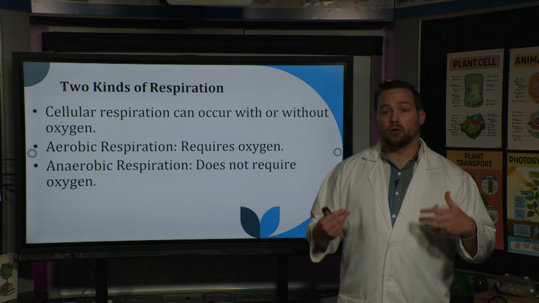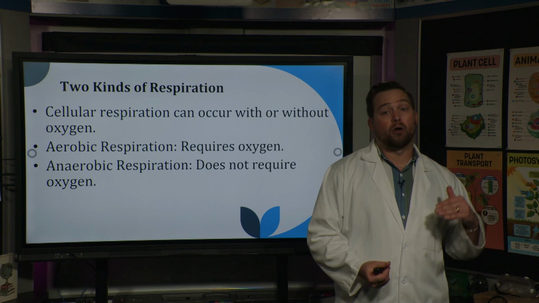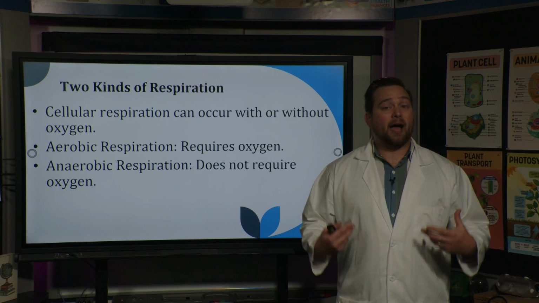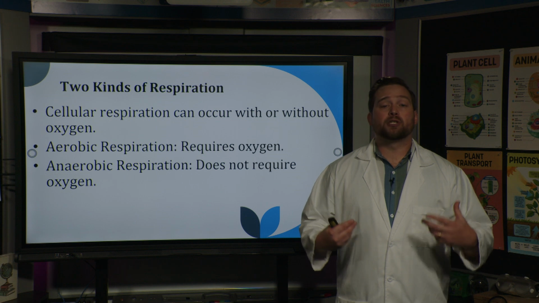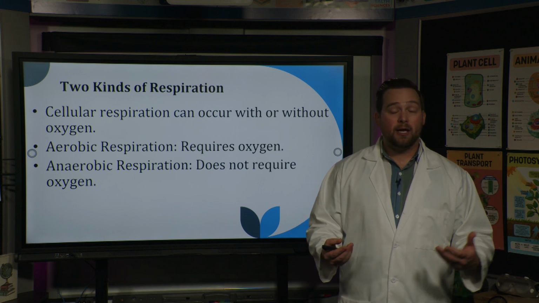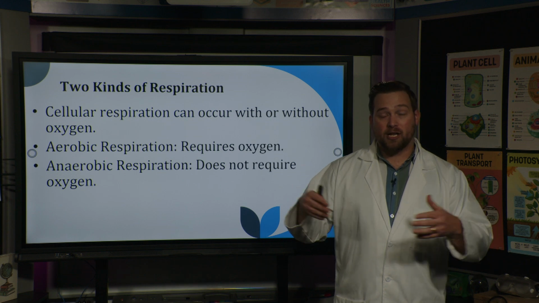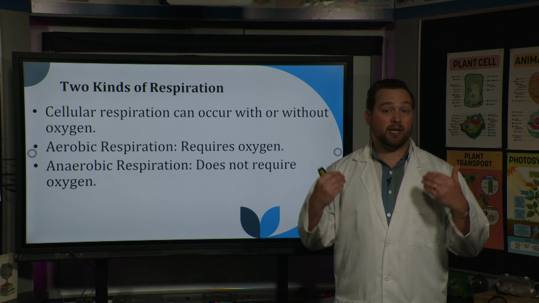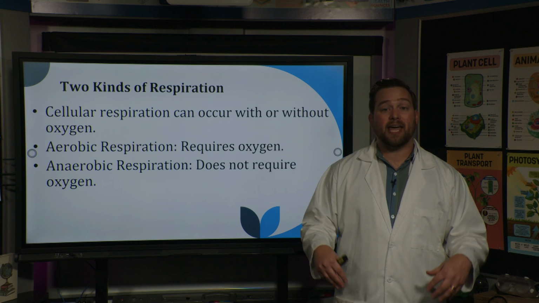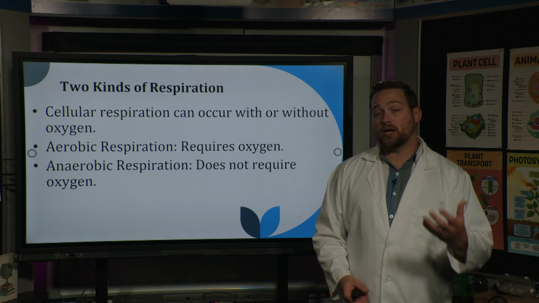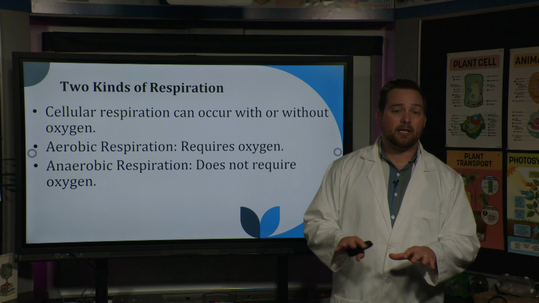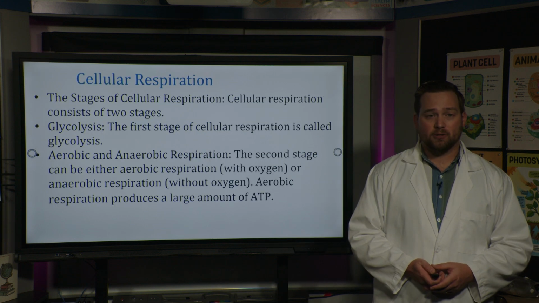Sometimes, like imagine you're working out a lot or you're going on a long run. You're taking deeper breaths as you're working out. You'll start huffing and puffing, but your body can't keep up with how much oxygen you need. So sometimes, even though there's oxygen in the air and you're breathing it in, your body can't get it all the way to the cells as quickly as they need to. So in that situation, your cells would be doing anaerobic respiration as well. So let's kind of get into this and figure out what the difference between these are.